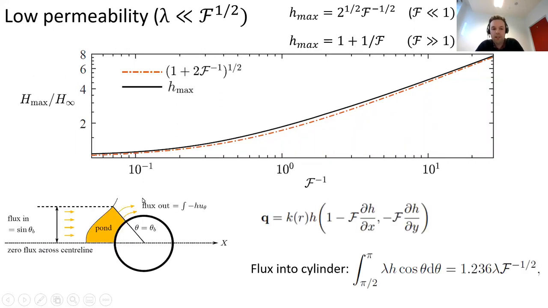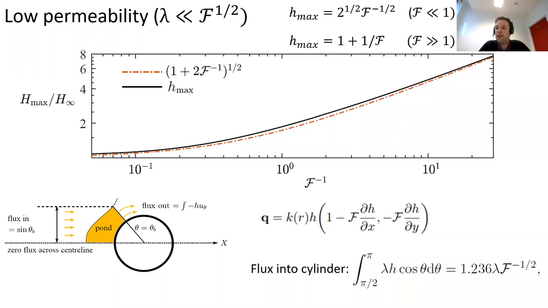Okay, so returning to the low permeability cylinder again, if we take this pond solution and we say, well, if the cylinder is very low permeability but not impermeable, then the flow thickness must be continuous. And so the flux into the cylinder from this pond is given by the flux just on the inside of the cylinder. And so we know the flow thickness there is continuous, so we can just obtain it from the outside. And then the flux is just given by k times h, because we can neglect these f terms. And so the radial flux into the cylinder is just lambda h cos theta integrated over the boundary. And that goes like lambda f to the minus a half.